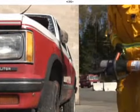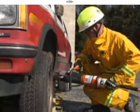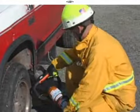Once we've done that, we're going to come in and cut the bottom of the A-post where the fender meets the rocker panel. Now we just want to cut the fender though, that's important. We don't want to cut too deep. We just want to sever the fender.